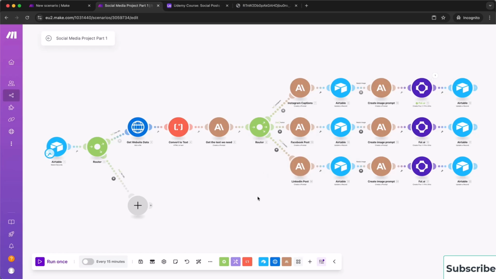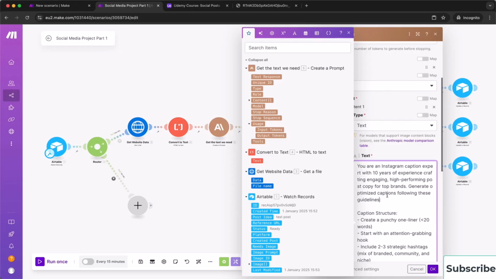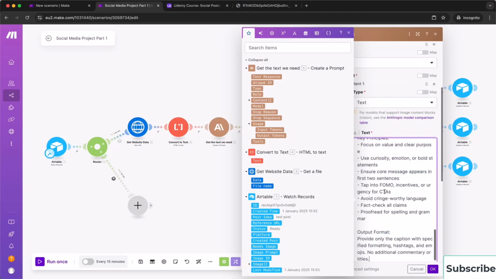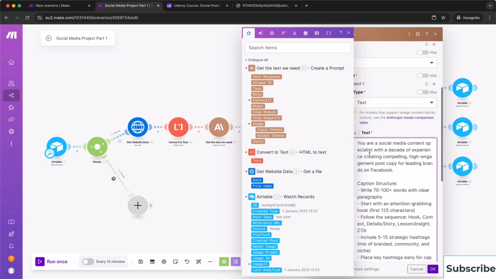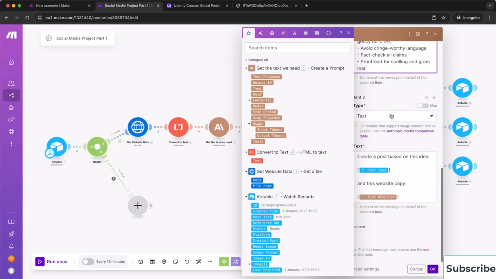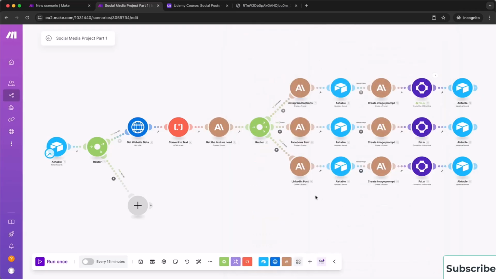One thing we do need to do is to add in the Facebook and LinkedIn prompts. So again, these will all be available down below in the descriptions. So I'm just going to open the Facebook module, and we can see, because we've copied it, it's all Instagram. So I'm just going to click within the box, Control or Command A, and then paste that in there. So now we can see that this one is the Facebook one. Perfect. And then it doesn't matter about the data below, because that's the same as it was before. So we're going to click OK there, and that's the Facebook one ready to go.